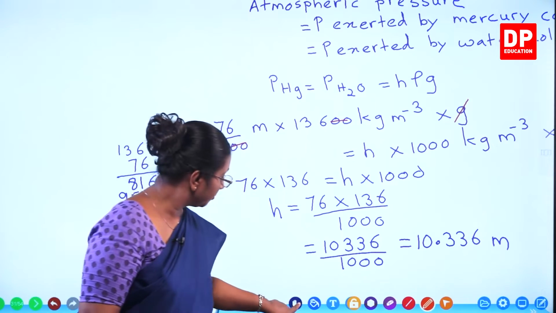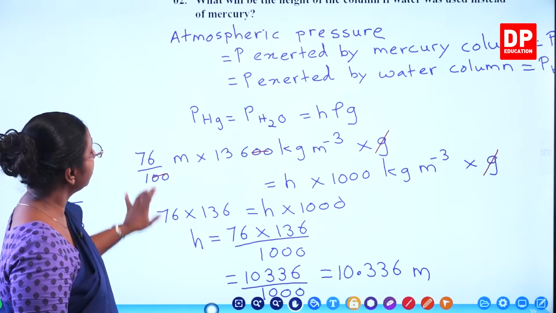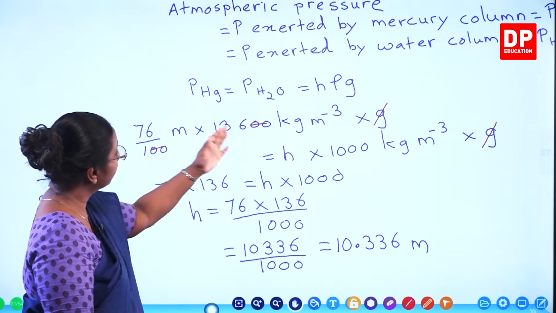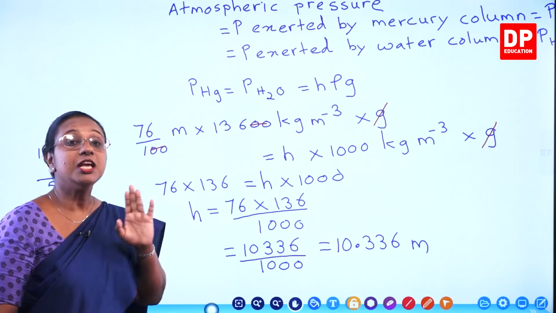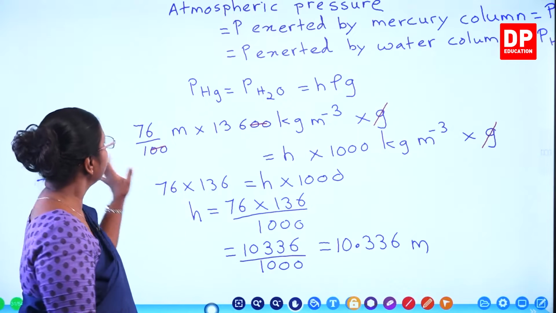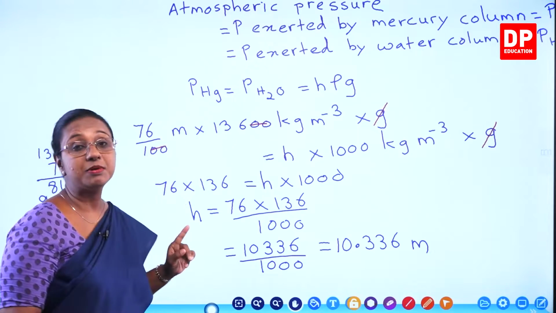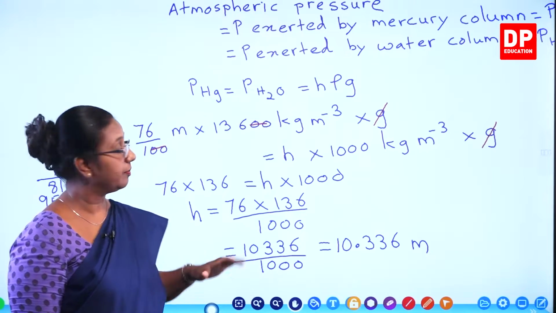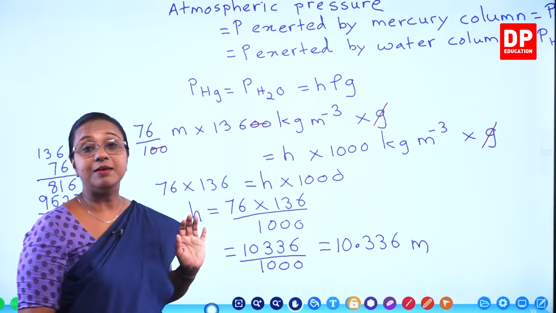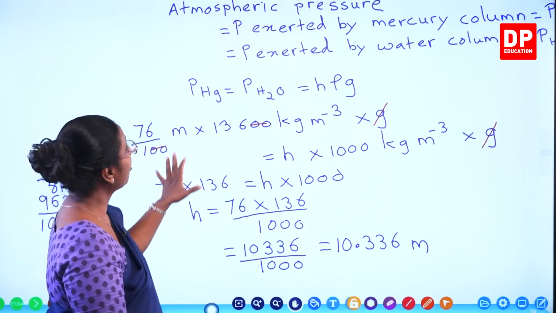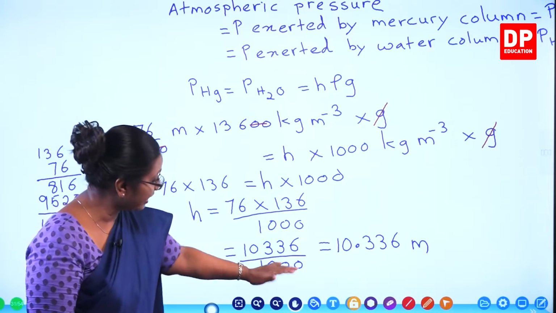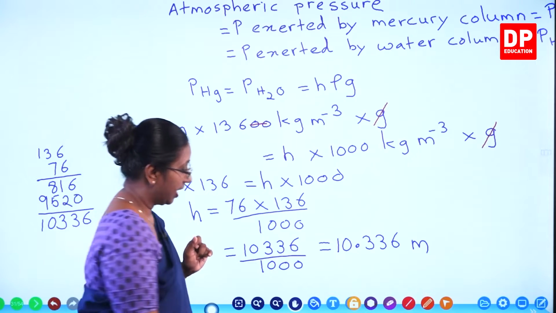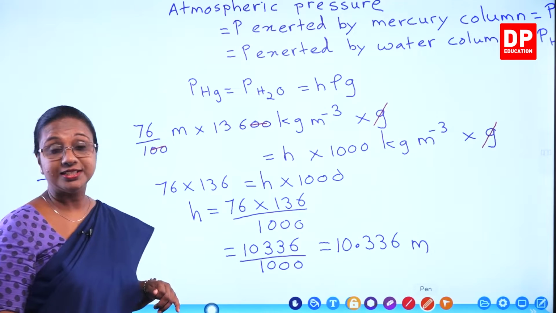So students, of course I have done the calculation as I told you, writing the two values as equal. It is equal, so I wrote it together and did the calculation. If you are not comfortable with this method, you can find the pressure exerted by the mercury column, and again use that value to find the height of the water column. Either way is fine. You will get the same answer. I am sure students, you also have done the calculation correctly and got the same answer. We have done similar calculations before also. Okay, with that, now I will move on to the next question.